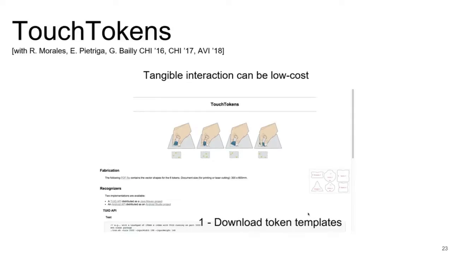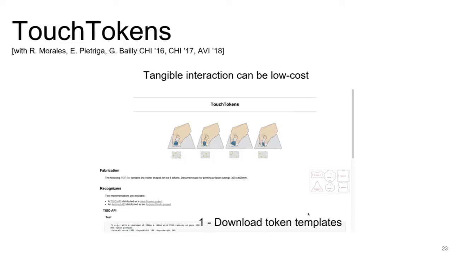But the problem with tangible interfaces is that they are often difficult to implement, or they require clumsy equipment in order to make tangible objects able to communicate with the digital system. It's usually done either by putting cameras in the environment and implementing vision-based algorithms, or by embedding some electronics in both the tangibles and the system to make them able to communicate. But in our touch token project, we have shown that tangible interfaces can be not so costly to implement.